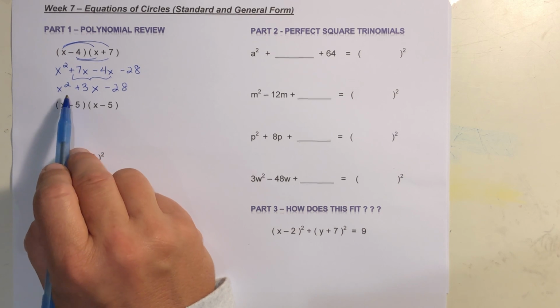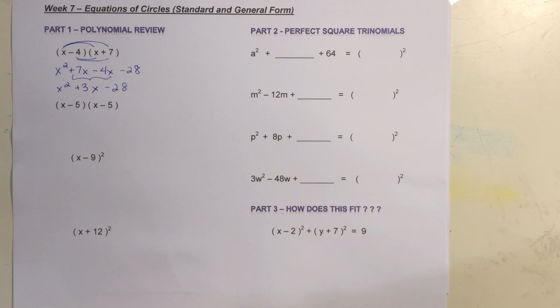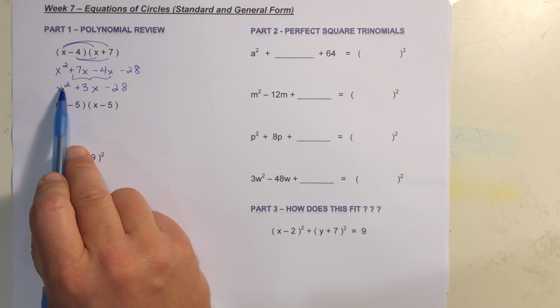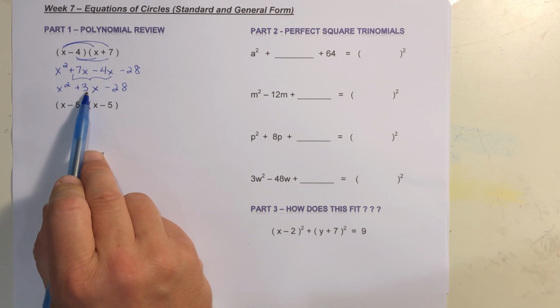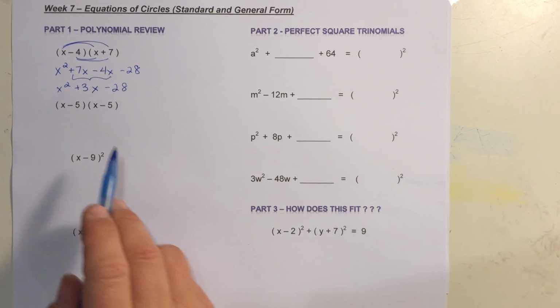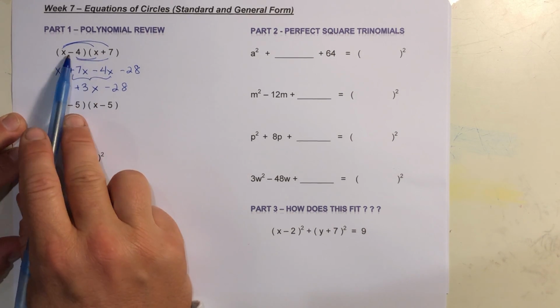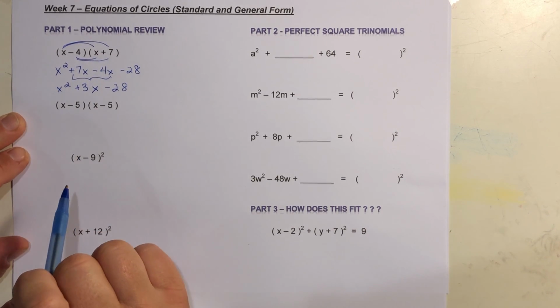So we call this standard form. Basically it's expanded. It's written in descending exponential order. X squared, x is really to the first, and this has no x, or x to the 0. But anyway, all I wanted to show you was how to expand from factored form to this form.